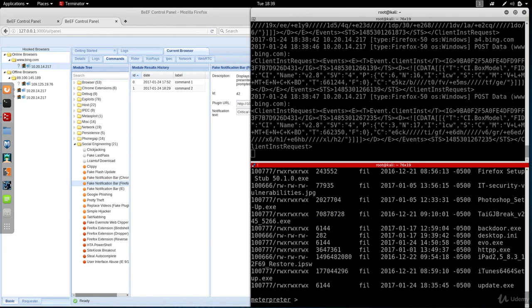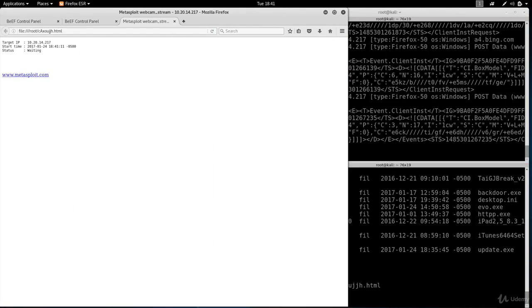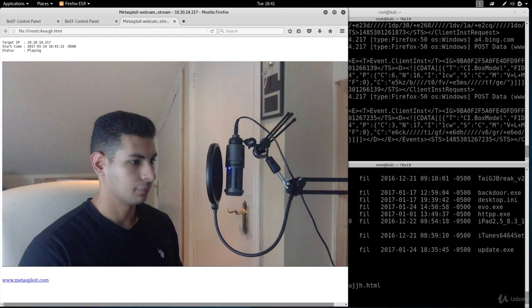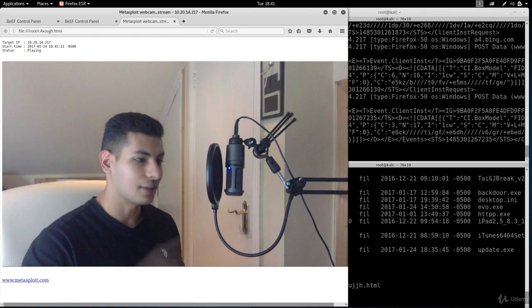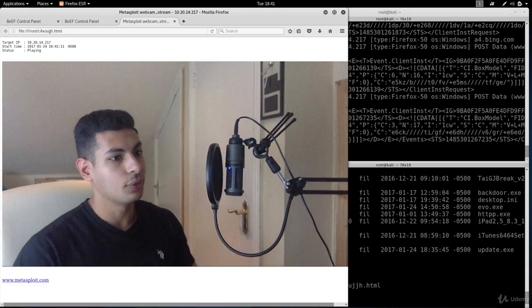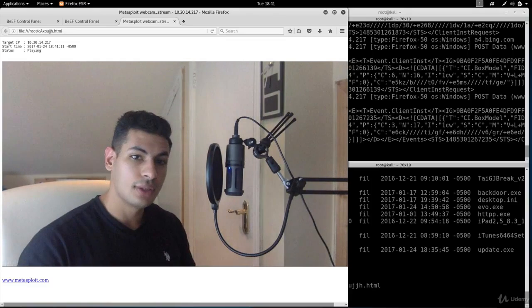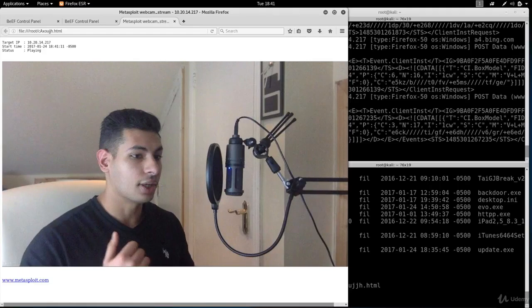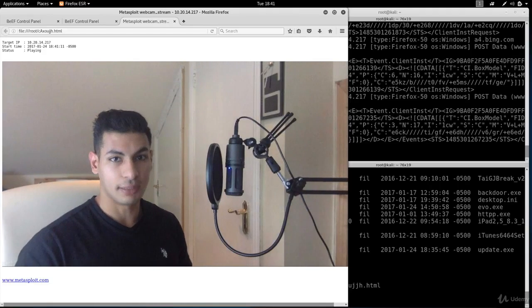What I want to do now is show you how to access the webcam of the target computer. We're going to use a plugin that comes with Meterpreter. I'm just going to do webcam stream and hit enter. As you can see, I managed to turn on the webcam of the target computer. This is actually a webcam that's attached to the Windows machine, and right there you can see me. I basically hacked into the Windows machine. I can do anything I want on it, I can turn on the webcam, and I can inject a keylogger. I basically have full control over that machine.